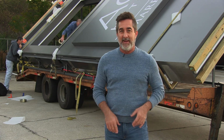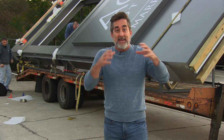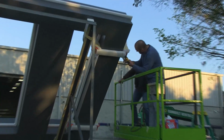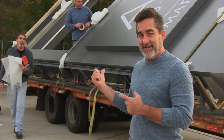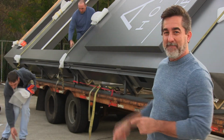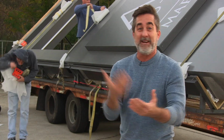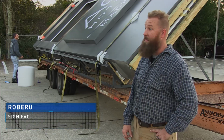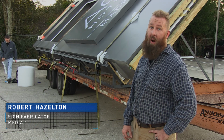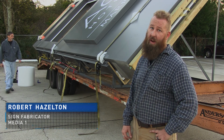I mean, we've been installing it at 7 o'clock at night. It's getting cold down here in Florida. I think it's gonna be like 46 degrees. Man, I don't even know how Steve's gonna deal with this. Look, he's all bundled up now, got 3 coats on and stuff. It's not even 50 degrees yet. You know, I'm looking forward to getting this thing done and getting it on the building and moving on. It's supposed to be 37. That'll be the problem. I'm pretty sure it's supposed to be 37 tonight.